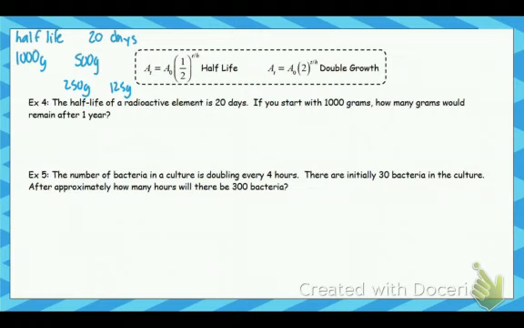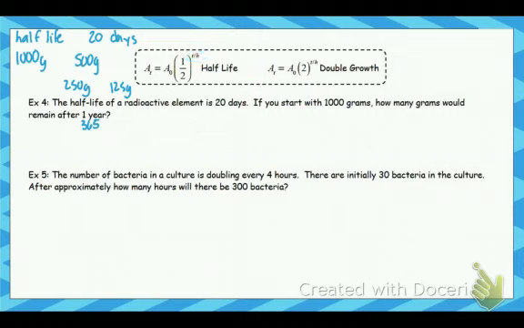All right, so let's look at the question that I have. I want to know how many grams I'd have after a year, so after 365 days. Well, let's think about how many half-life periods that is. To figure that out, I would do 365 divided by 20, and that's why it goes in my equation like that.